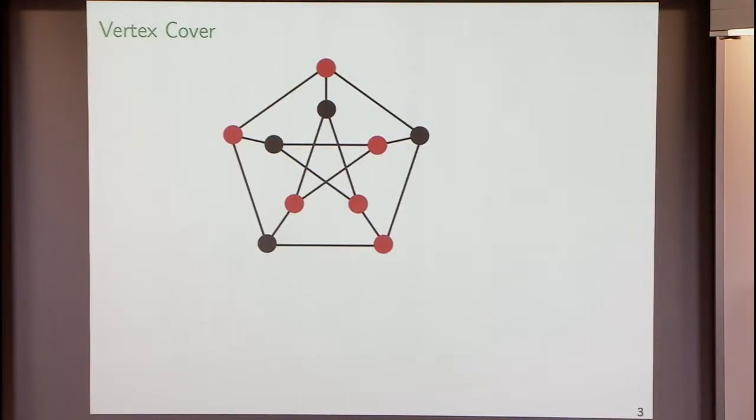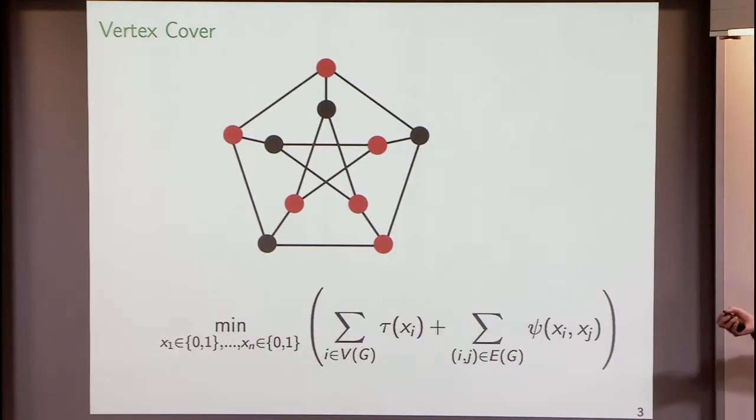My second example is the vertex cover problem. You are given a graph, and you want to find a cover, that is a subset of vertices so that every edge is covered: at least one of its two endpoints is touched. And you want to find a cover of the smallest size. Again, you can see this is an optimization problem in the following form. n variables corresponding to the vertices of the graph, two labels to be assigned. 0 means out, 1 means in the cover.